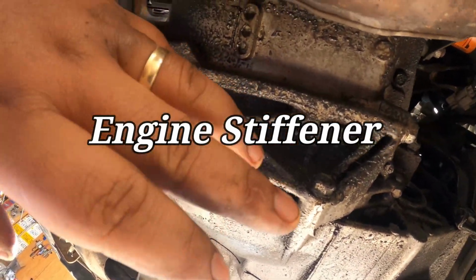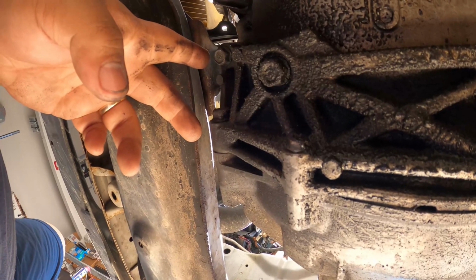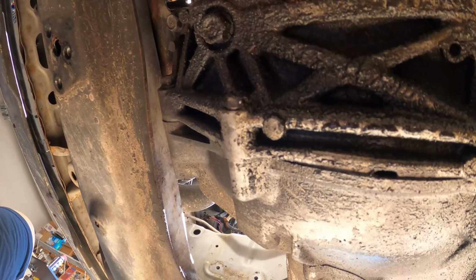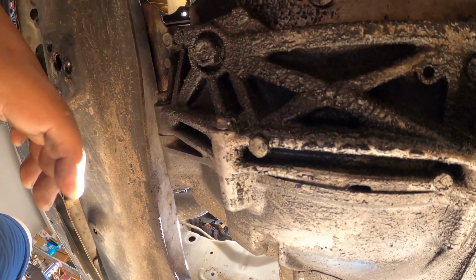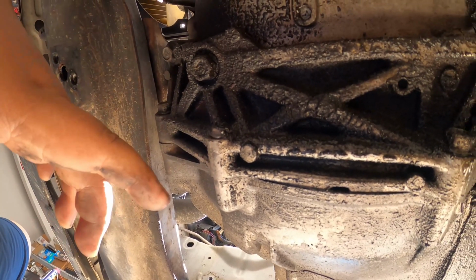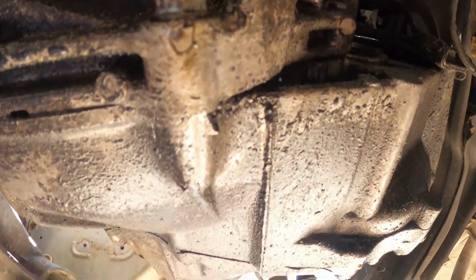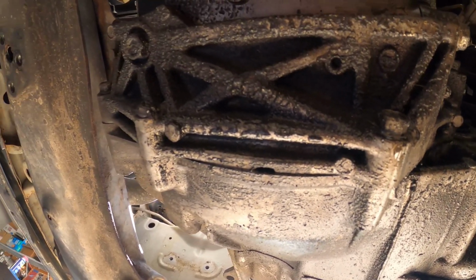You also have a dust shield that you have to remove. They are a 14 and a 10 millimeter, and the rest of the bolt sizes for the transmission are 17. So that's under the transmission.